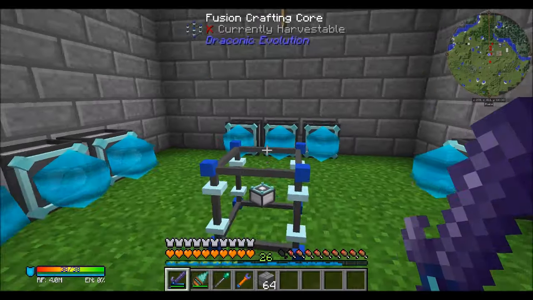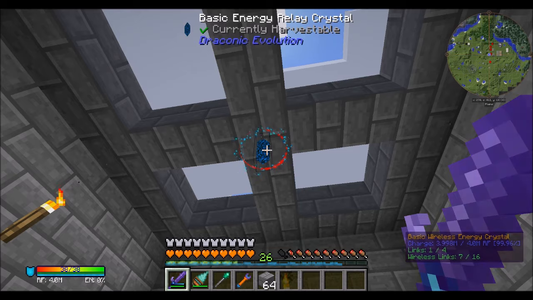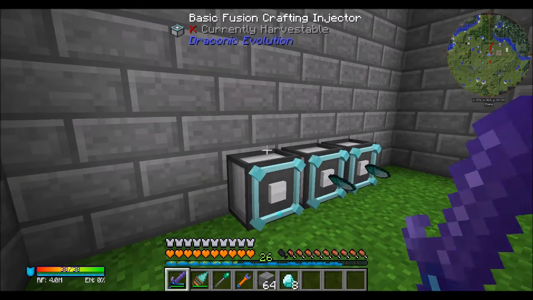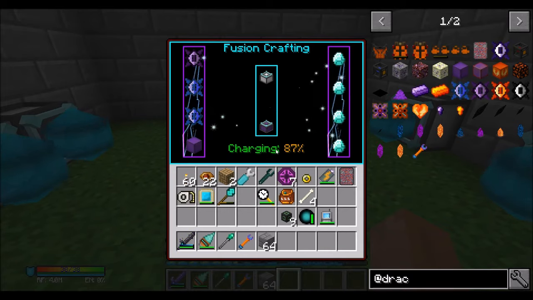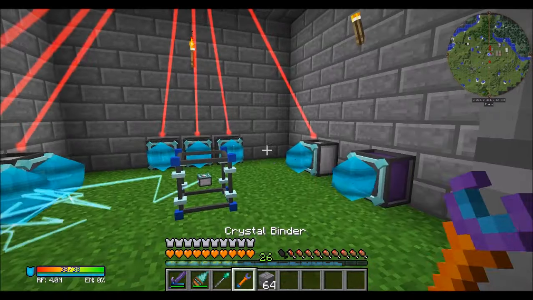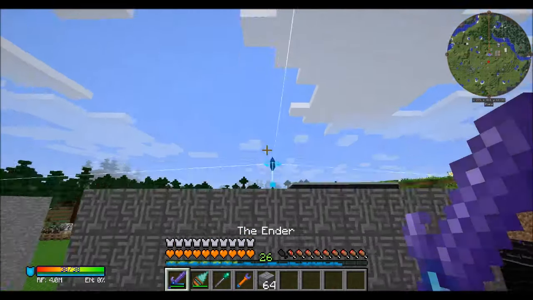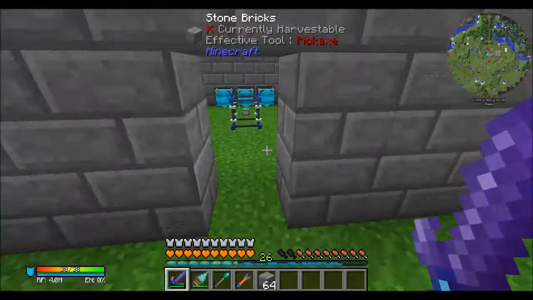You seem to be paused at 87%. What's up with that? Are you low on power? No. Wireless links, you're good. Oops. One of the good news things is if you interrupt the crafting, the charge remains the same. So let me just go double check that we don't have any power issues going on right now. Looks like you are okay. So we'll come back in a sec.